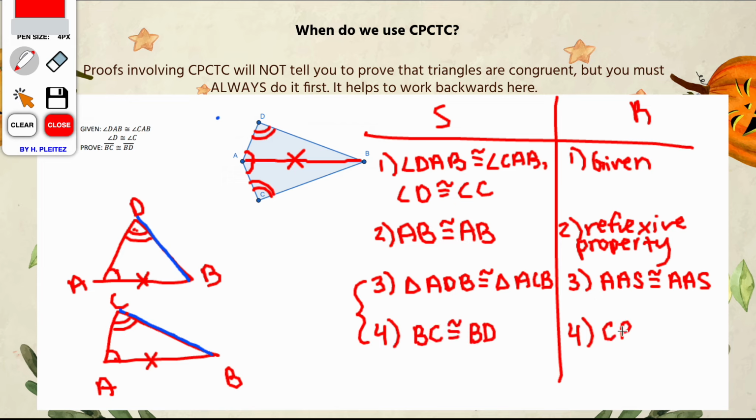You don't have to write the whole thing out. It's actually okay on the Regents to write it like this, CPCTC. That is a universally understood theorem. You want to make sure that you know what that stands for, and you need to understand when to use it. In a proof, you have to be able to take this proof statement and identify that you first need to prove the triangles are congruent, because the proof will not tell you that. You have to look at your proof statement, analyze it in your separated diagram, and then figure out that you need to prove the 2 triangles congruent first.